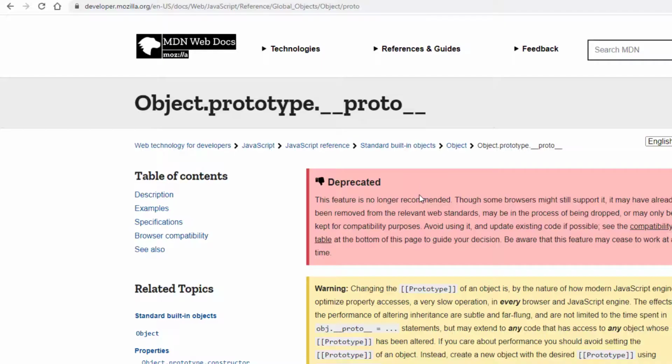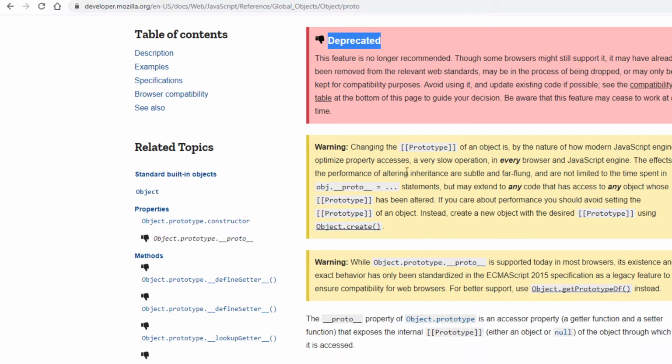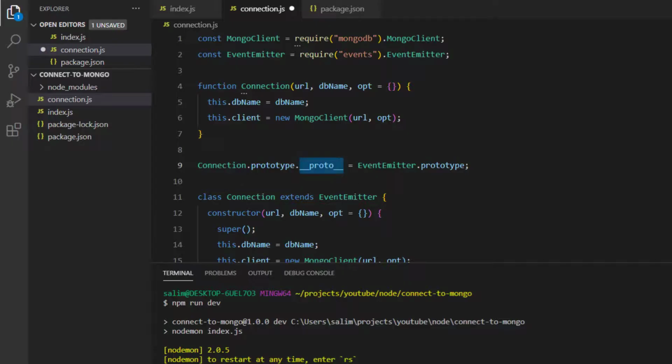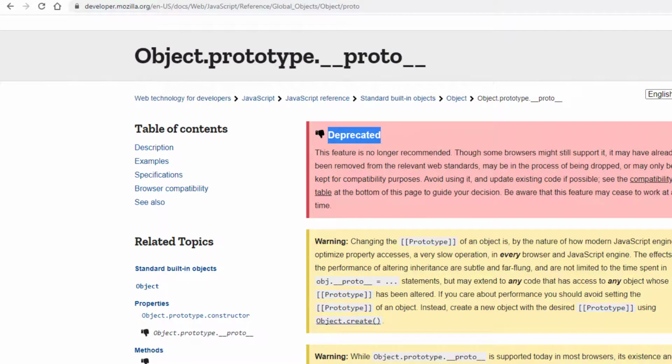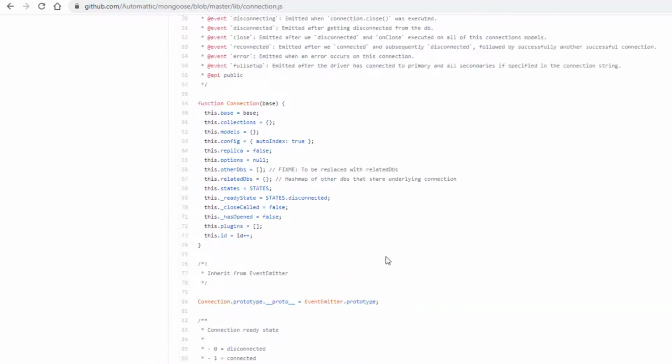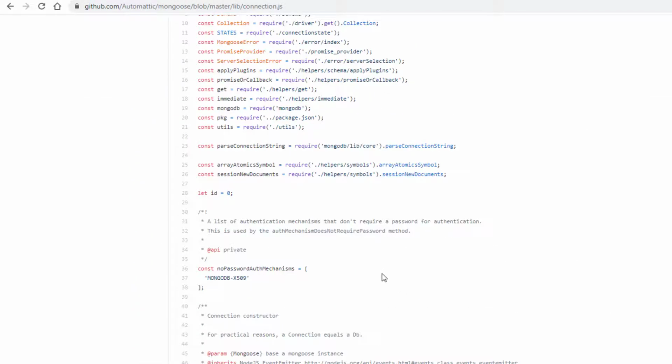Here if you go to developer.mozilla, you can see here it is deprecated. So you can read here more information about it. But for now I'm showing you this method, which is used by many libraries. One of them is the Mongoose library, which uses this method.